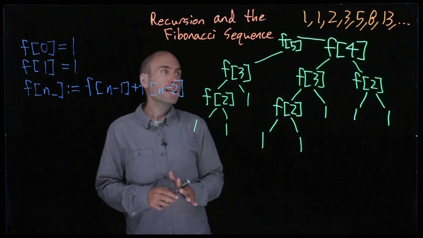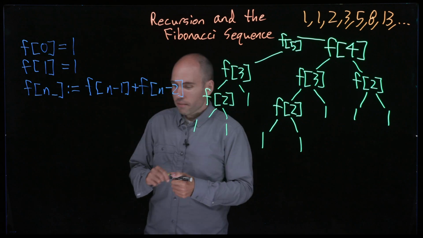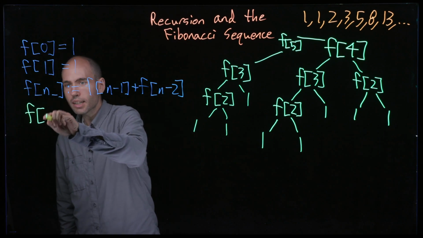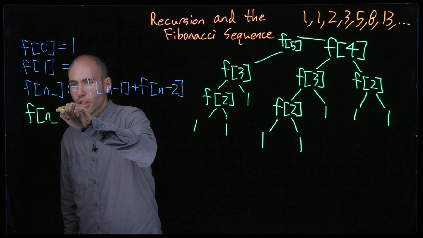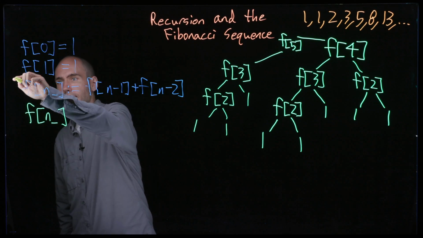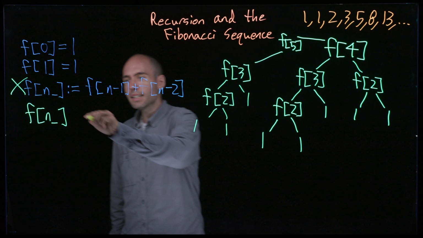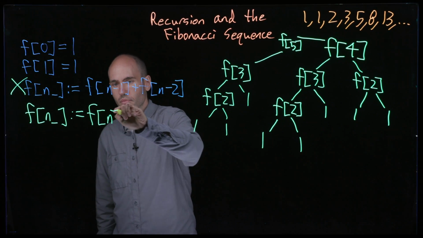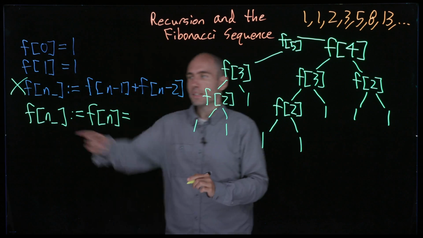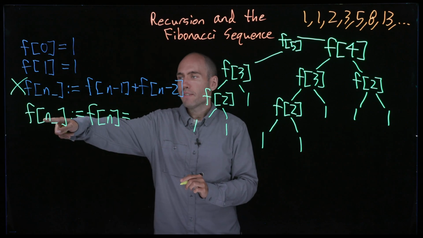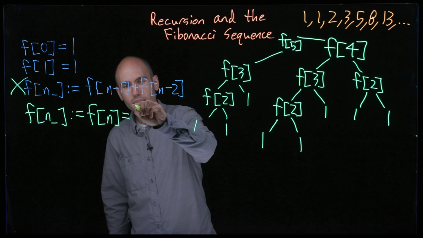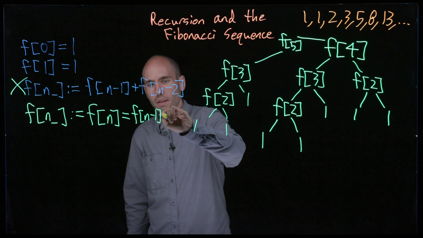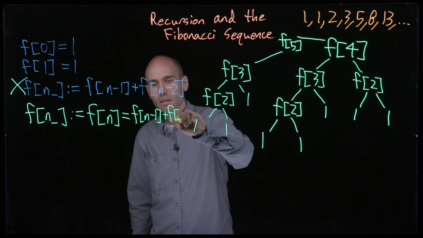And so how can I fix this? Well, it's a very simple fix, and it's just kind of an ad hoc solution. Let me show it to you. So get rid of this. Okay, forget that line and replace it with the following line. So it's kind of weird. It's like I have f of n equals f of n. Okay, and then this part stays the same, f of n minus 1 plus f of n minus 2.